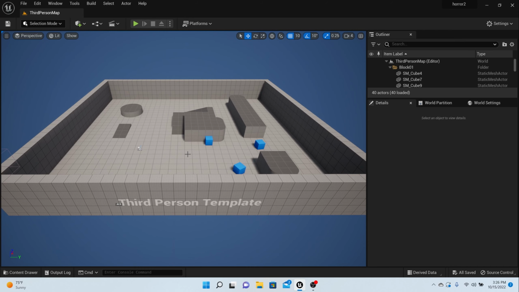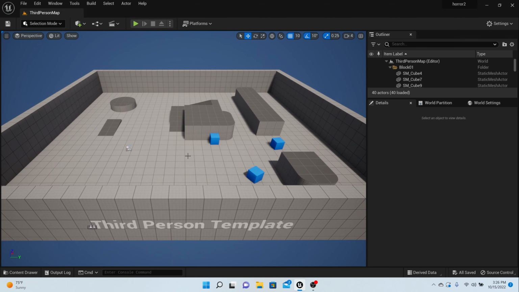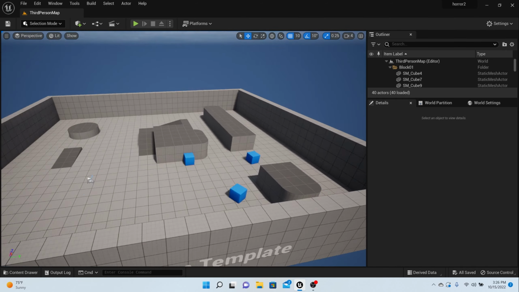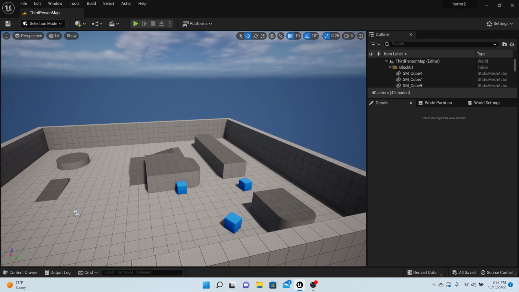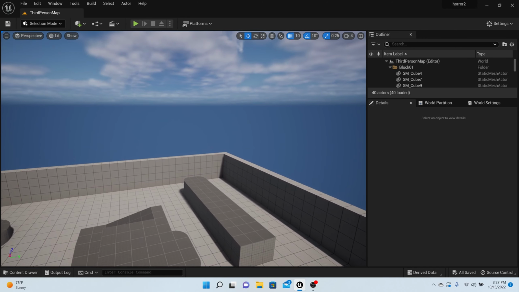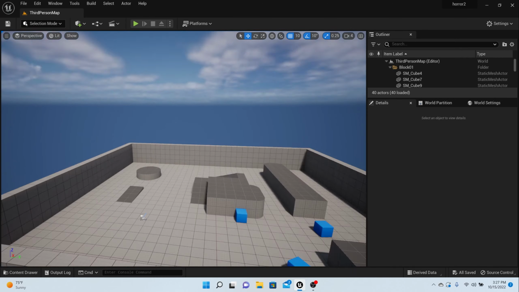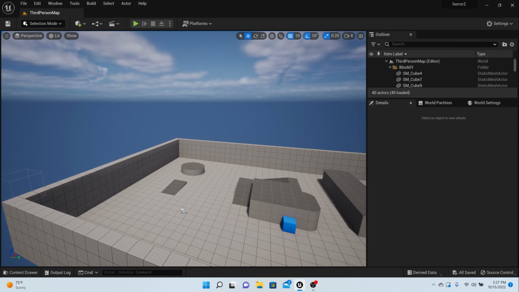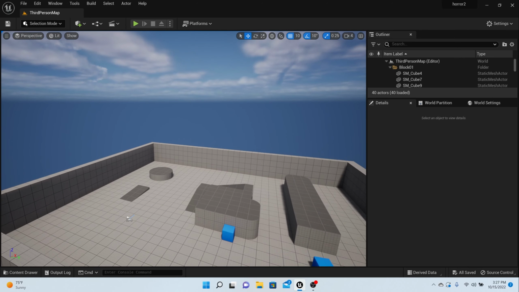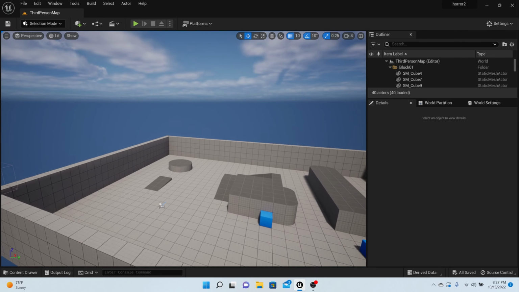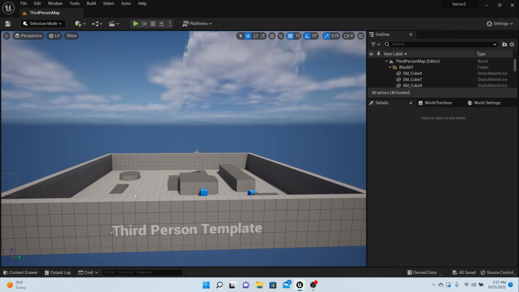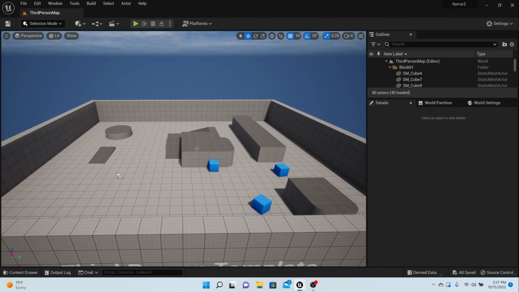So, to move around, if you have a mouse that scrolls, you can scroll forward and backwards to zoom in and out. Right click, if you hold that, it allows you to move your camera around. If you left click and move, it allows you to go forwards, backwards, look left, and look right. If you want to move left and move right, you would hold the mouse wheel. Because if you hold the mouse wheel, it allows you to move wherever you choose. So it's a lot of different controls, but once you get used to it, it'll allow you to move around freely. So that's how you move with the mouse.